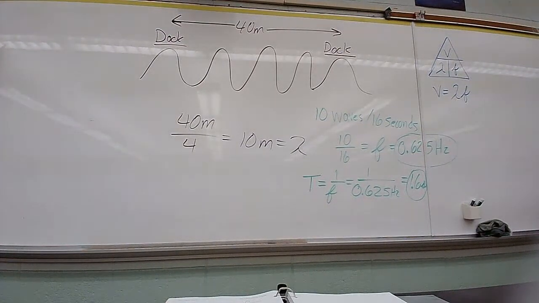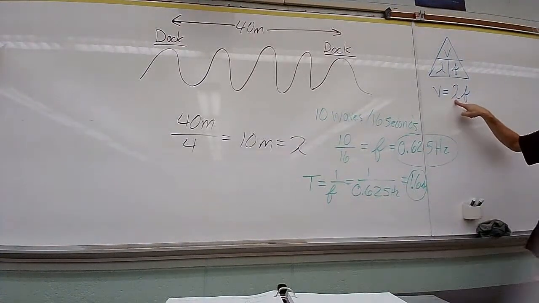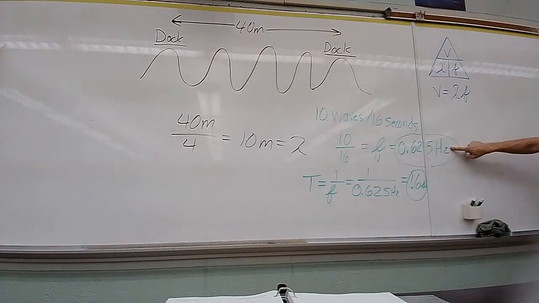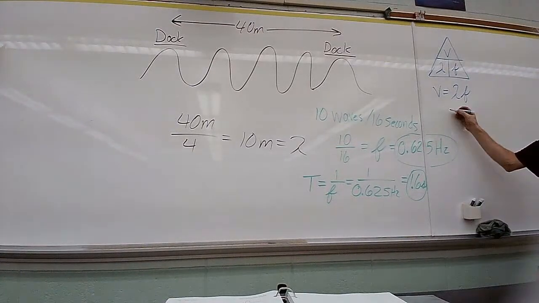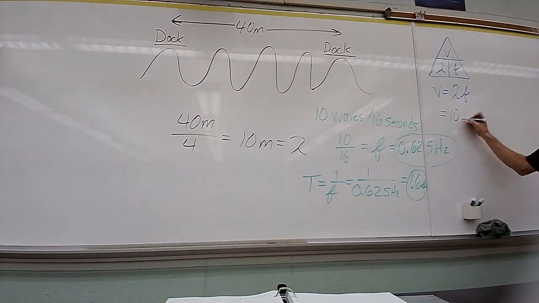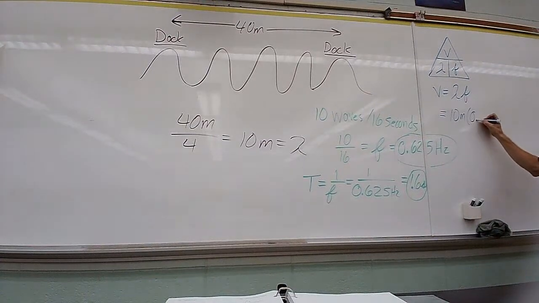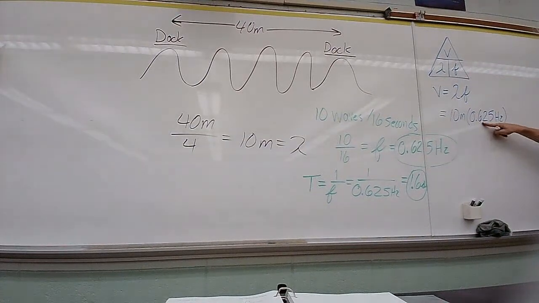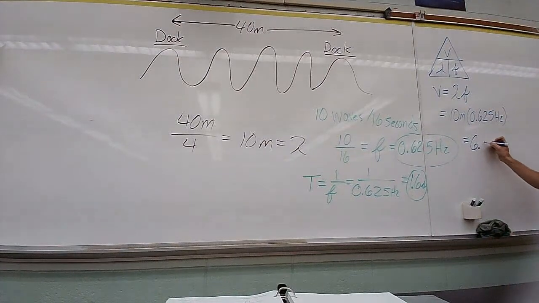6.25 is the correct answer because we know our wavelength. Our wavelength is 10 meters. We know our frequency, that's 0.625. So we just multiply those together. You could just move it in. Yep. So yeah, you're just moving the decimal over to the right one spot. And that's number 6.